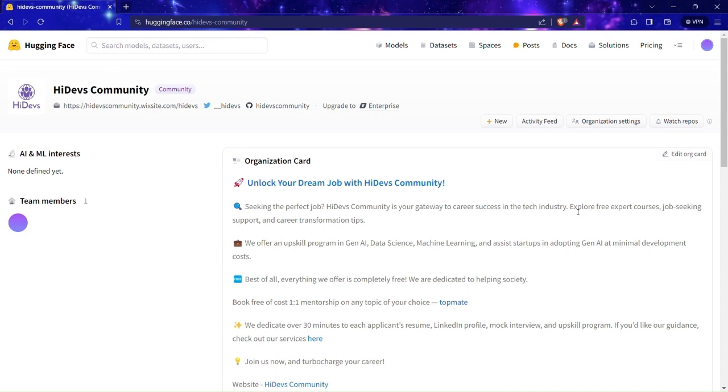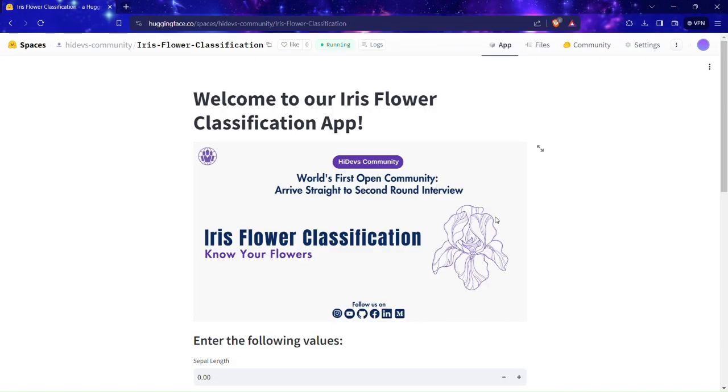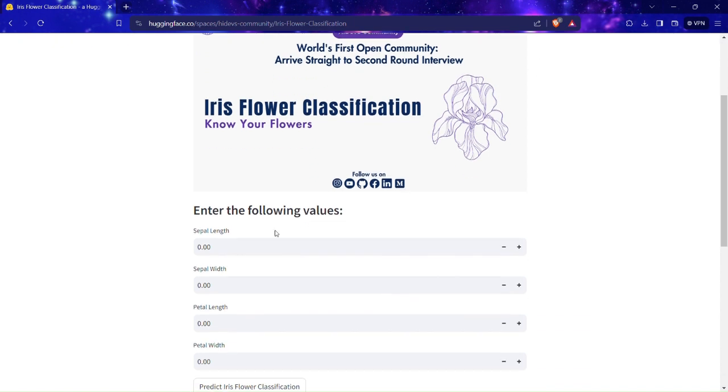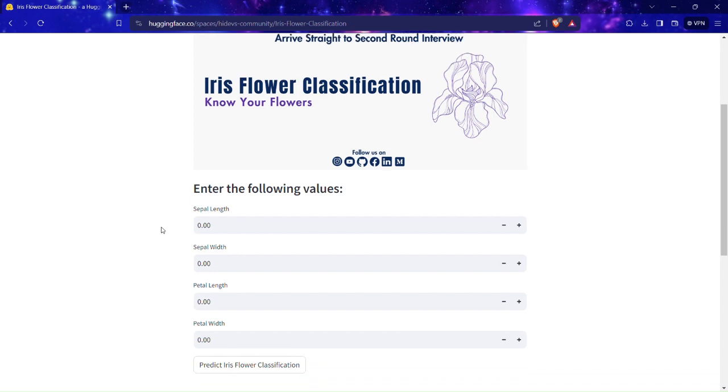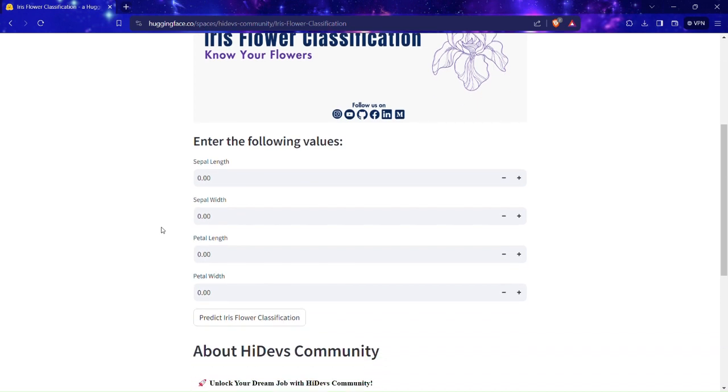So let's start. Today's topic is iris flower classification. We have created this web application using Streamlit, which is used to classify the types of flower. There are some parameters which take the input from the user and are used to predict the different types of flower. Here are sepal length and petal length, which are the length of a flower and the outside covering of the flower. So we will enter some values and predict the type of flower.